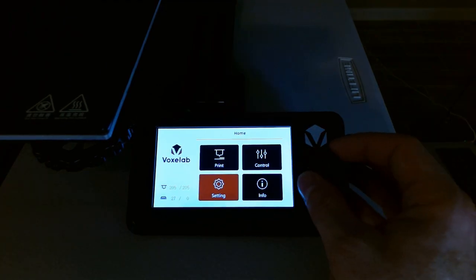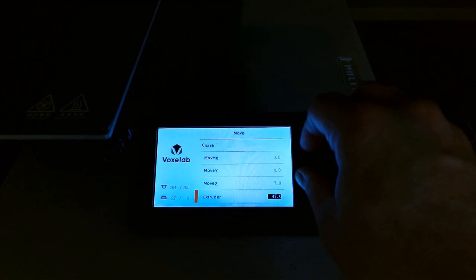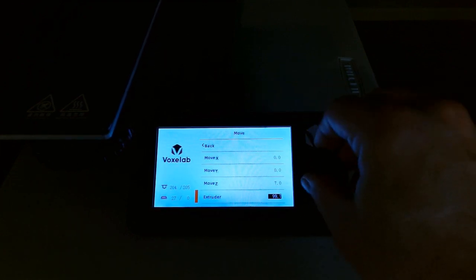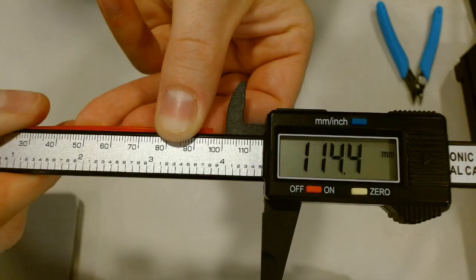We are in dark mode here — it's better to see the LCD screen. We go to Control, head down to Move, go past the X, Y, and Z axes to the Extruder, click on it, scroll the number to 100, and click OK. Another advantage of having the 3D-printed knob: it helps visualize exactly what the extruder motor is doing. In real time this motor moves very slowly — you put the knob on and you can see exactly how fast it's moving, including retractions during a print.